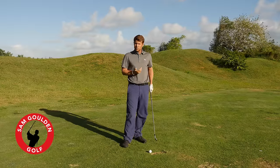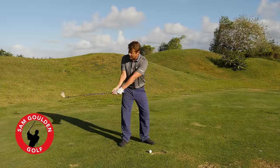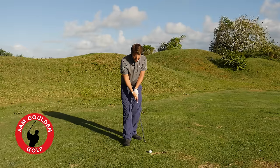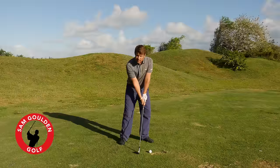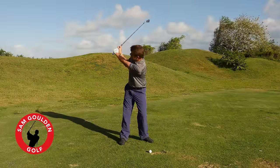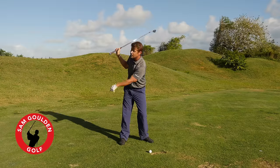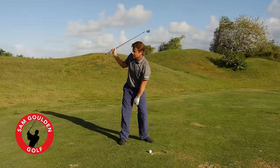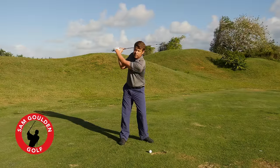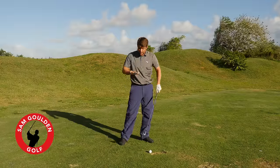Back to the square-to-square swing — that's what keeps us in the ideal position. Just turning the body, not having that over-rotation of the club face and over-hinging of the wrist: we get set up, brace, turn back, and at the top of the backswing our goal is just a full shoulder turn. The club definitely won't get to parallel with most players, unless you have that Dustin Johnson kind of bowed left wrist — that extreme left wrist condition will actually allow the shaft to get to parallel to the ground.